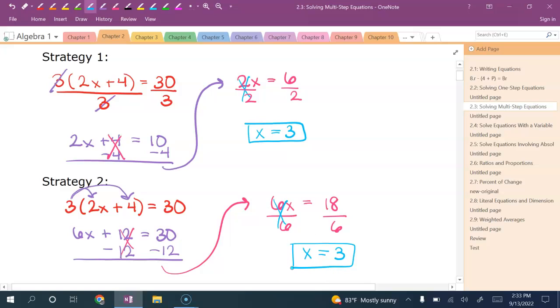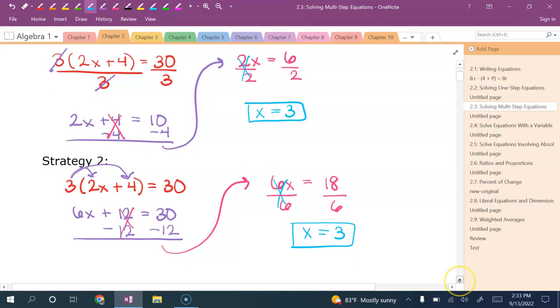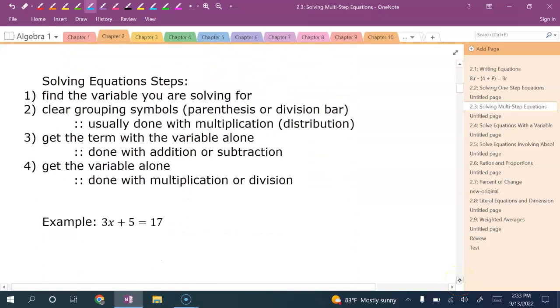So when you're dealing with something like this one, there were a lot of steps that we had to follow there. We had to figure out how to get rid of those parentheses. So I either divided first or I used the distributive property. But then after I had that, I still had a multi-step equation because I had to move a number by adding or subtracting first. And then I had to finish by dividing, in this case by a number. But you might also have to multiply by something. So we've talked about these steps to solving an equation before, and we're going to review them again.